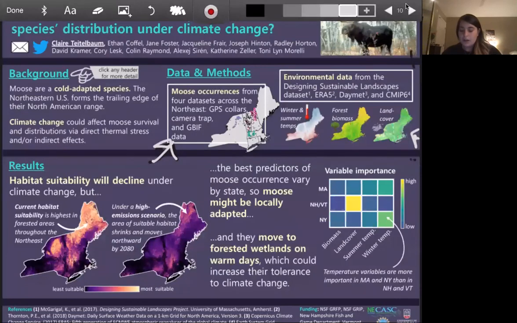So this section is talking about winter and summer temperature and has a little thermometer. She adds a tree for biomass and a little land sketch for the land cover. So having a way to communicate both in text and visually what variables she's talking about.